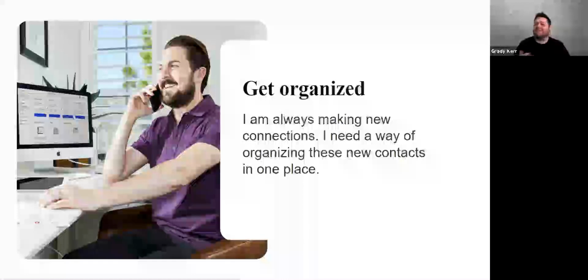Emails would come in, people asking for quotes, and it would sit in my inbox, and I'd say I'd get to that later, and then later would never come, and I would forget to follow up with that person who's like, I want to give you money, please call me back. So I feel the pain that comes when you've got all these people that you're connecting with, and there's no real home where they can all live and have one place to go to see what's going on and to know who you need to connect with first or next.